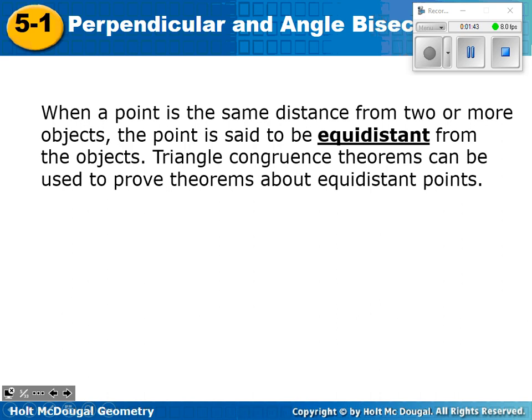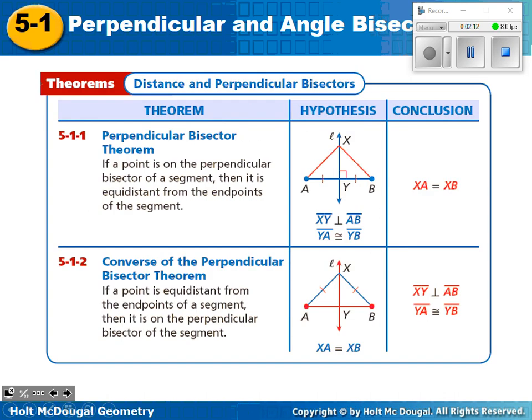Equidistant is on your vocab test. When they tell you that a point is equidistant from something, first of all, I would point out there is no L there. It is not equal. It is equidistant. But when a point is equidistant from 2 objects, that just means it's the same distance from those objects. So if I said I am equidistant to Edwin and Katrina, the distance from me to both of them would be the same. Okay? So keep that in mind when you see that word in a problem.